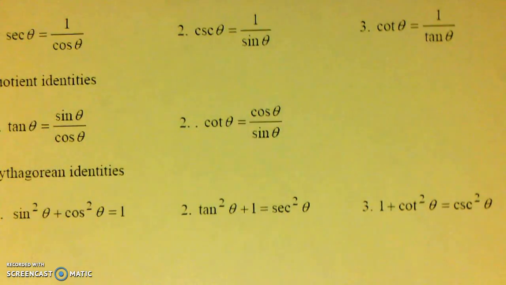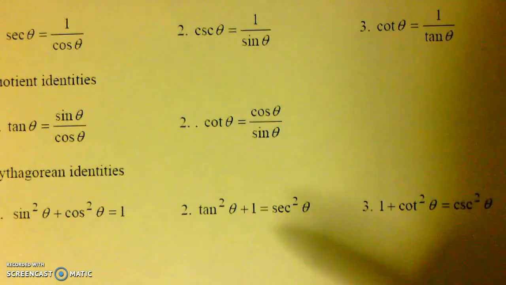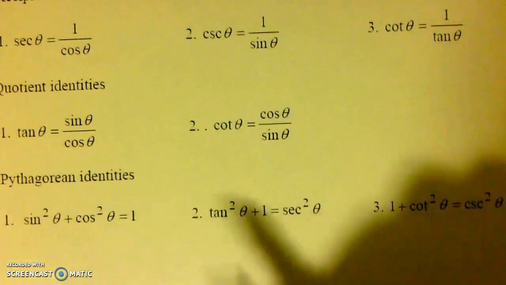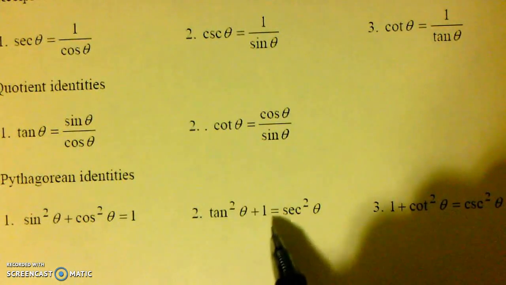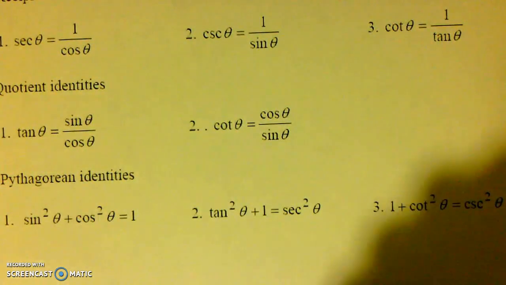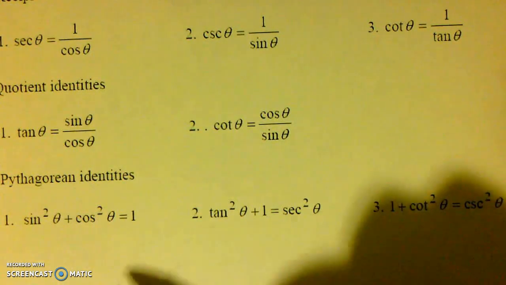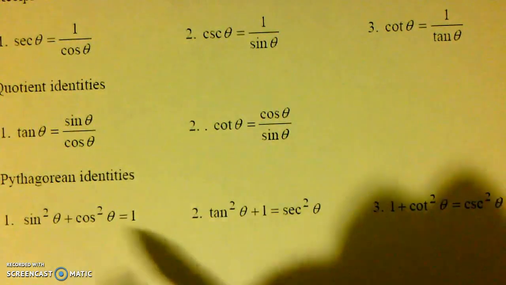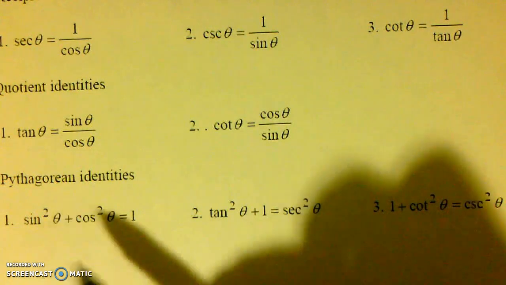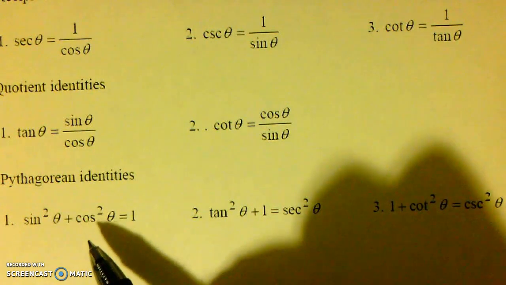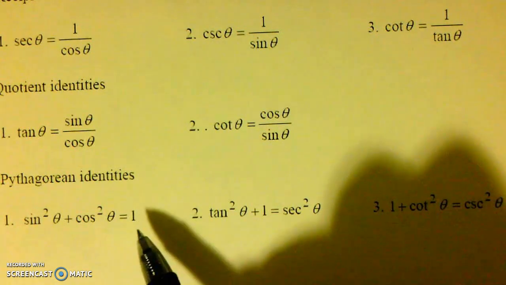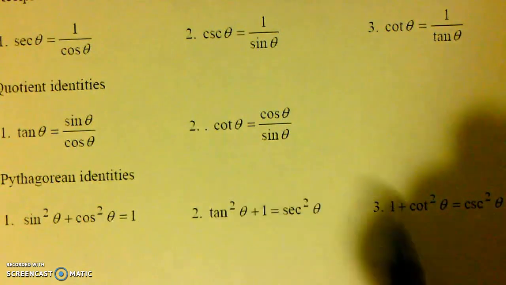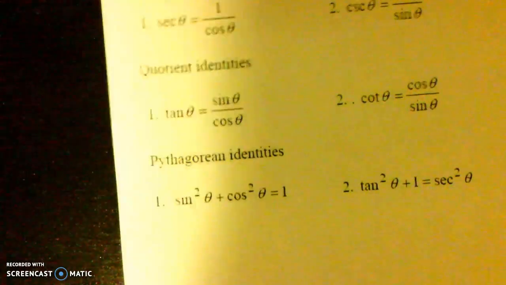We also have rearrangements of these formulas. So all three of these, that's tangent squared plus 1 equals secant squared. These are both manipulations of this original one. If you take this whole thing and divide it by cosine squared, then this becomes tangent squared, this one becomes 1, and then this becomes 1 over cosine squared, which is secant squared. So that's how these other ones come, if you take the original and divide it. You could also do some rearranging.